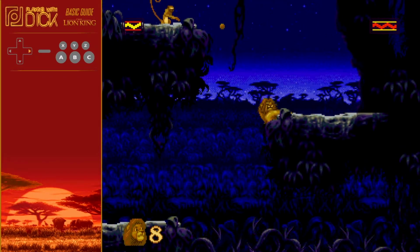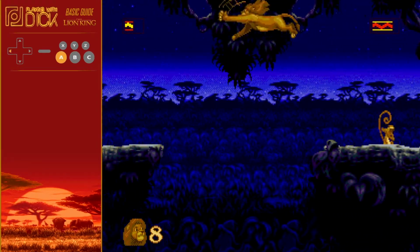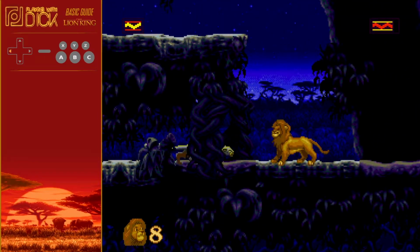But these vines take 2 slashes to remove, or like we'll do on some of the other vines, you can jump and slash 2 times in the air. Alright, now we come to the first of 3 leopard spawners.